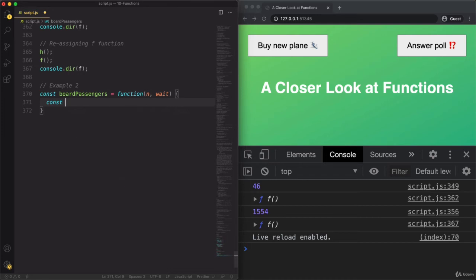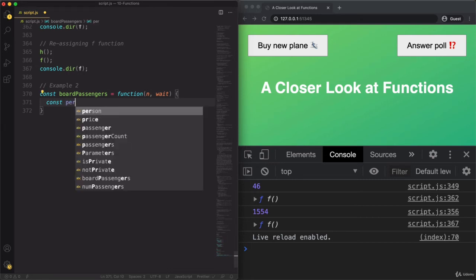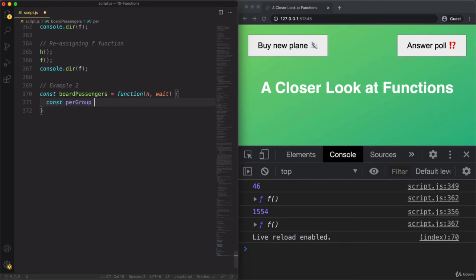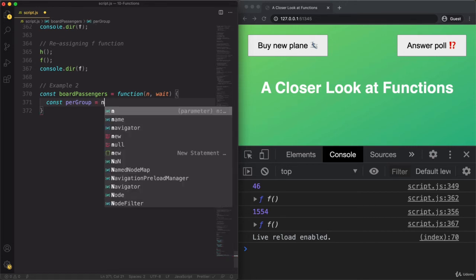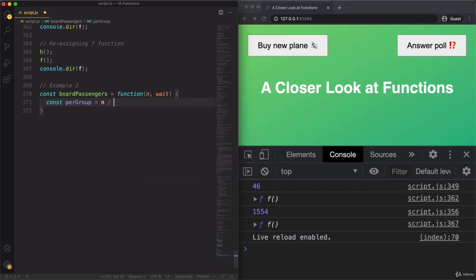Then let's create a new variable in here, which I'm calling perGroup. And that's because boarding usually happens in groups, and we usually have 3 groups. So I'm going to divide all the passengers, so the number of passengers that is boarding, by 3.